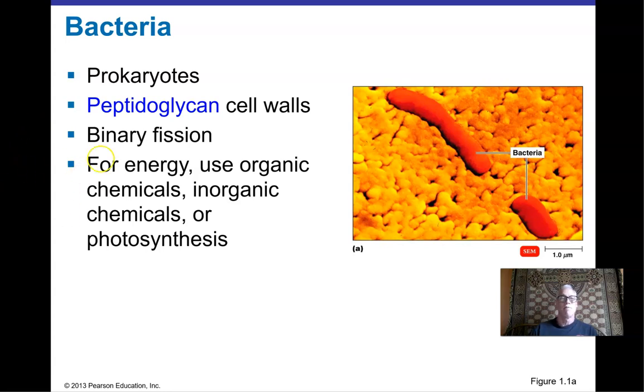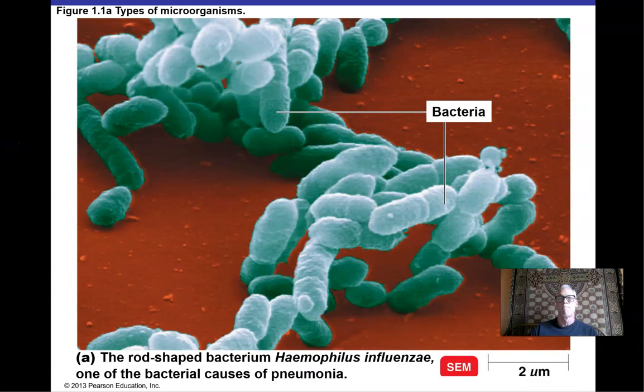Some bacteria, for example, are photosynthetic. They can capture CO2 from the atmosphere and fix that to make polysaccharides. They can also sometimes use photosynthesis just to produce the energy that they need. So we'll see a lot of different examples as we go through later on. Here's just a scanning electron micrograph of Haemophilus influenzae. So there's the genus and species there. It's just one type of bacteria that can cause pneumonia, infections in the lung.